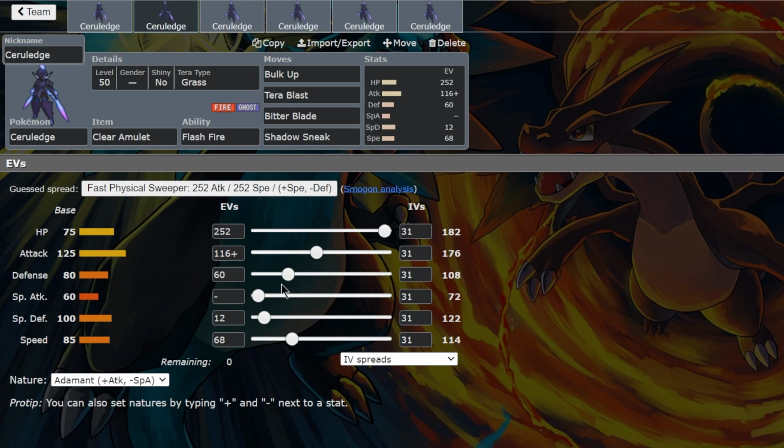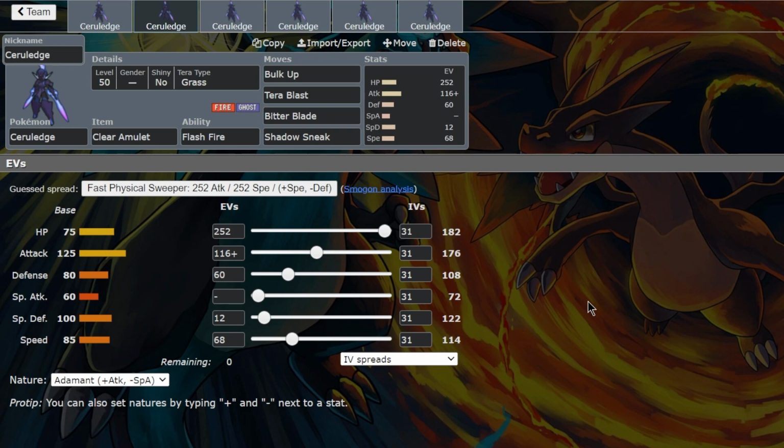Now, the defense helps you live things like Waterfall from Gyarados, which is massive, as that's a super effective hit. It also probably helps you with a lot of plus one calcs after recovery that I'm not aware of. But one thing that's pretty cool is if you're versing a mirror match Ceruledge with this same set, the 60 defense will ensure that the maximum you take from Shadow Sneak is 49%. That means you can't be 2HKO'd by the move. That's really, really solid and a really good investment.